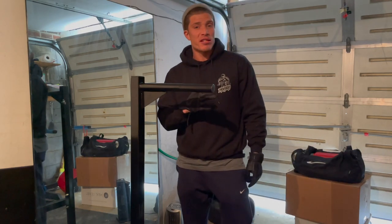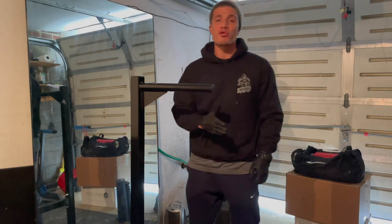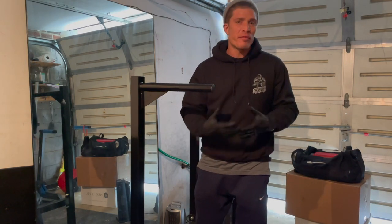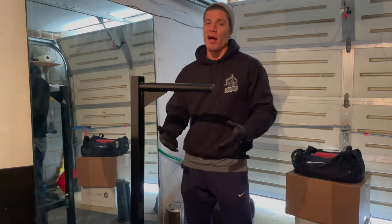Third exercise for chest, of course you already know, I'm gonna hit some calisthenics. I'm gonna be doing dips. I don't feel like throwing on extra weight right now, so I'm gonna show you guys how I'm gonna manipulate my body weight to make this 12 to 15 reps harder. I could do this 12 to 15 reps with at least a 45 pound plate on me for a minimum 4 to 5 sets easy.